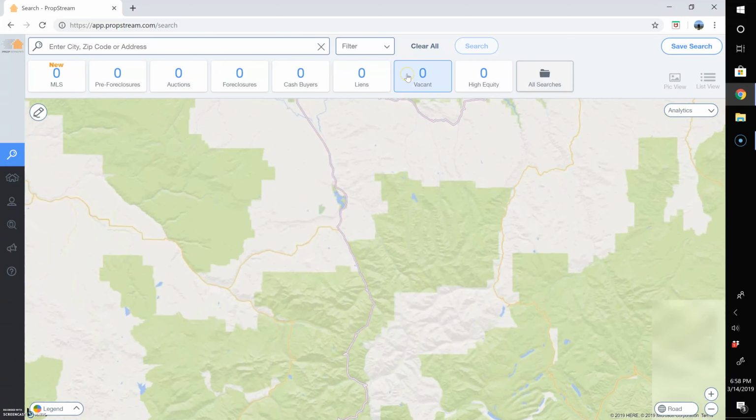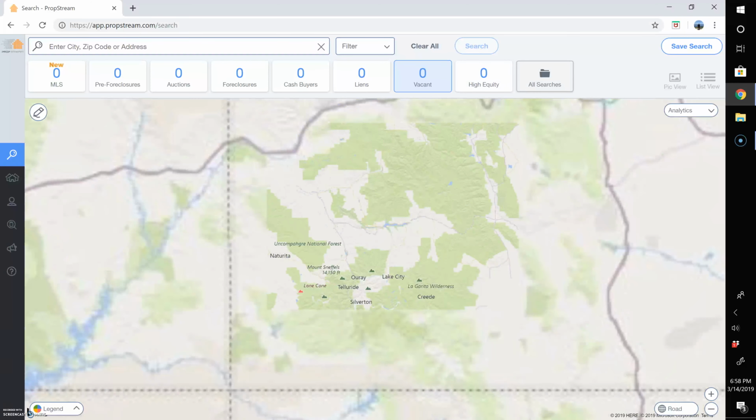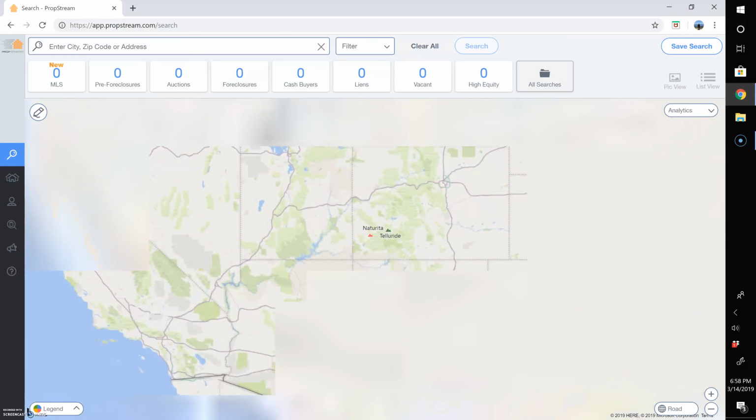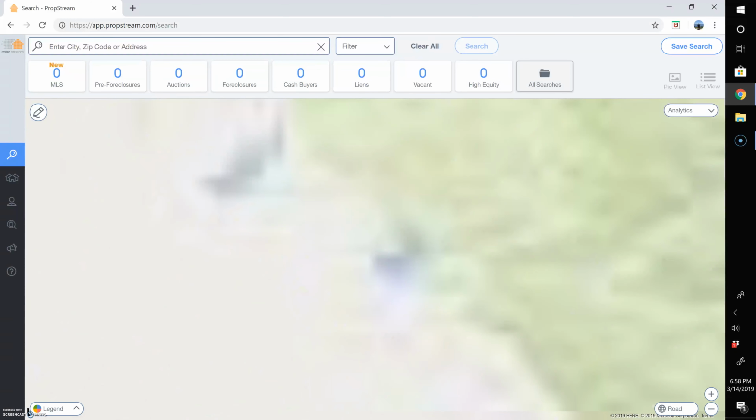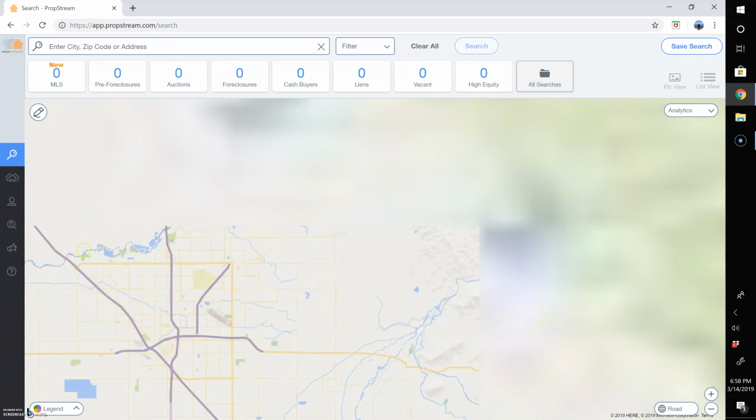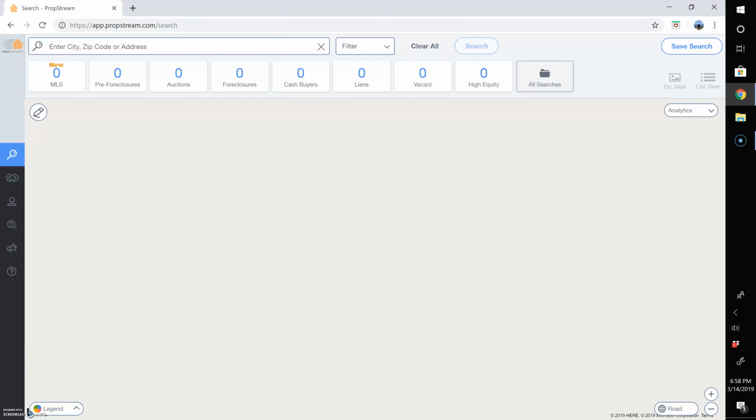If you're looking for specific zip codes that you're trying to target, you can target specific zip codes. You can target multiple zip codes. Pre-foreclosures are a really powerful list to go after. They're obviously a very targeted list, but honestly, with anything, consistency, relationship, rapport, trust, that will outbeat competition every day.